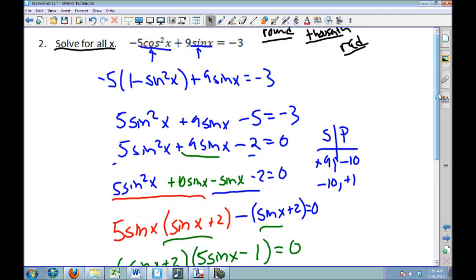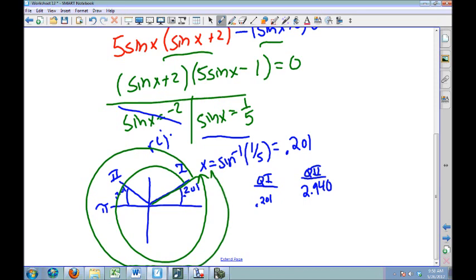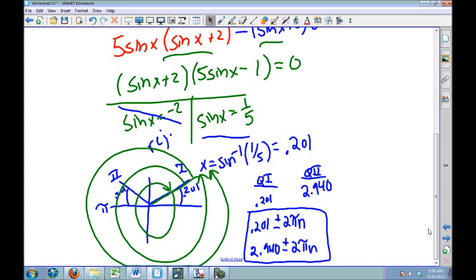Now, all values of x, not within a specific interval, so not only is this a solution in quadrant 1, but if I rotate it around 2 pi, or 1 full revolution, that would be another one. I could also go around another full revolution. In fact, any multiples of revolutions I could go around and get a similar solution. Same thing would be true if I subtracted off a full revolution. So not only is 0.201 a solution, but plus or minus 2 pi, which is a full revolution, times any integer value, would give me another solution. And for the quadrant 2 one, 2.940 plus or minus any number of full revolutions as well. This is the solution set of all possible solutions for this equation.